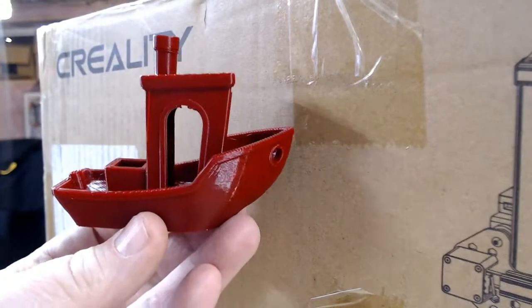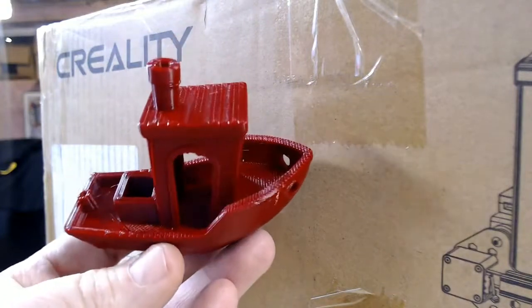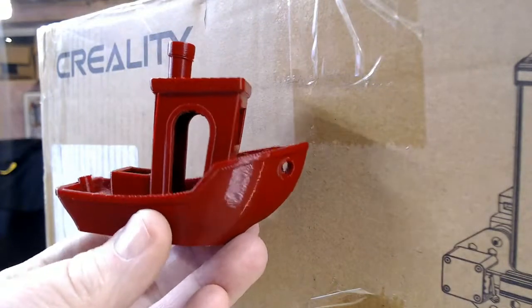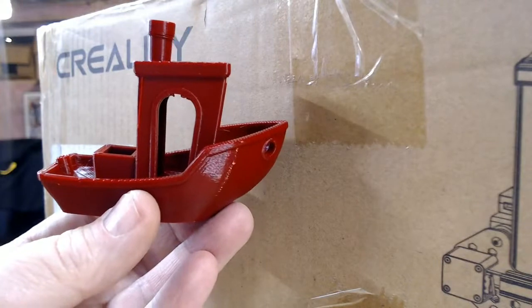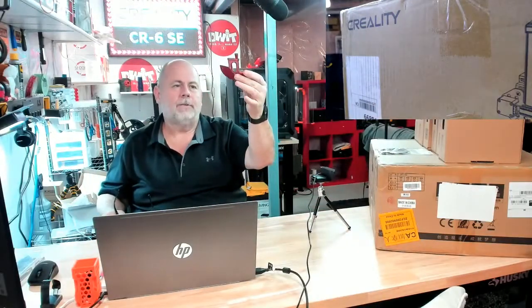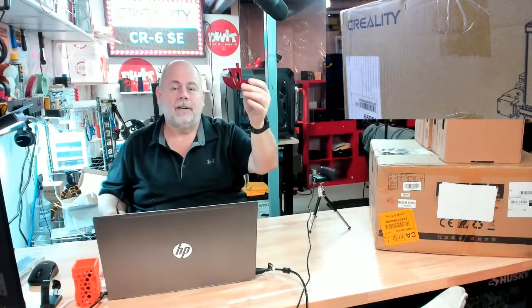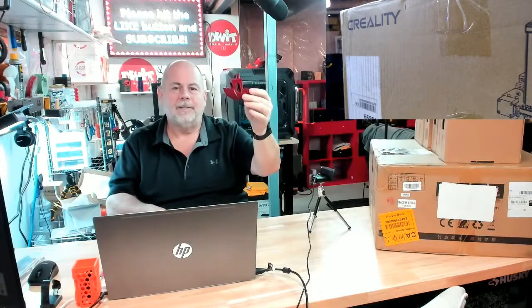So I just wanted to show that off. That showed up this week. It was quite exciting to see, and I love that print. I love that color filament. I'm going to have to look back and see what that was, because I quite like that color. So anyways, that's SS Loyal, first print from Joel Telling of the 3D Printing Nerd. Check out his channel, amazing stuff he does, and quite entertaining as well.